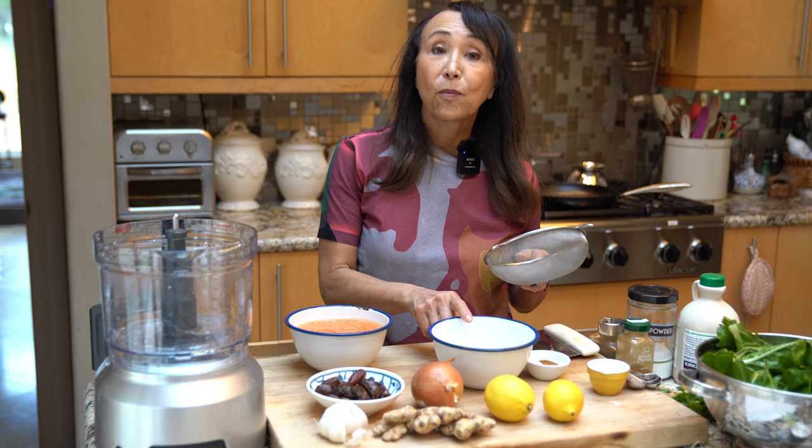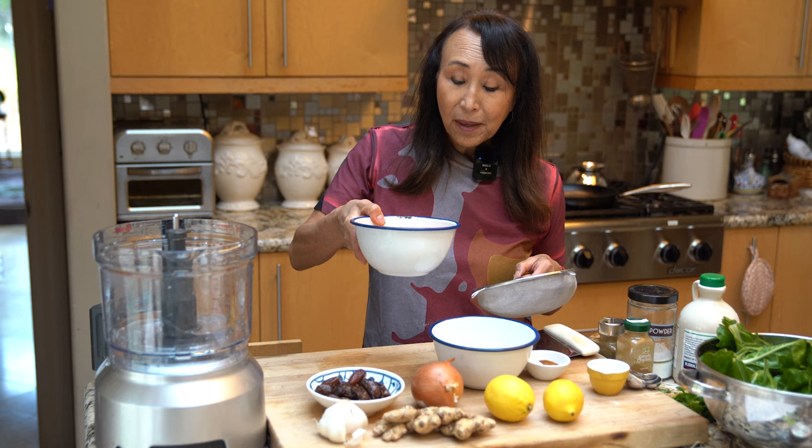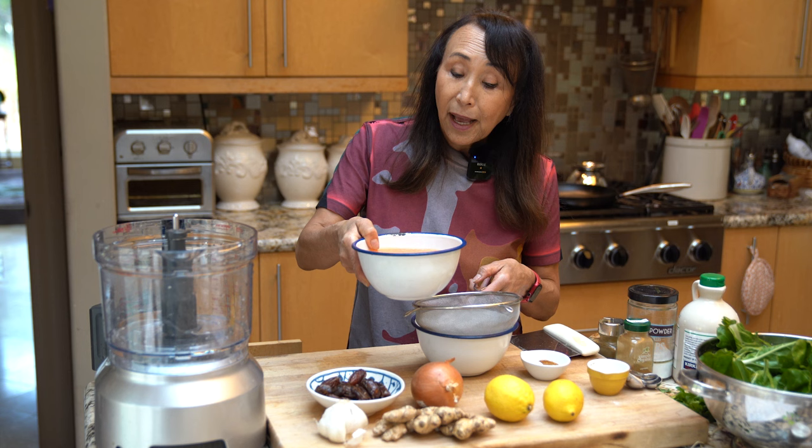Well, you know, I'm all about making beans sexy again, and this is one of the easiest dishes. You will fool your guests. They will not know that there is a legume in it. I'm starting out with red lentils that I've soaked in water. You're supposed to soak them overnight or so. I soaked them in hot water for a few hours. I started with a cup and a half, and it has basically filled up the entire bowl.